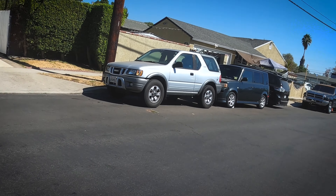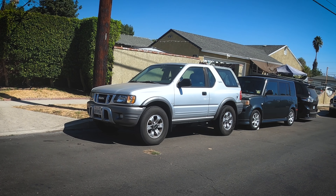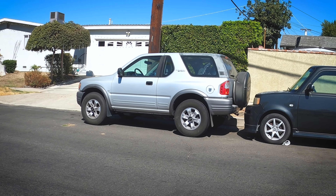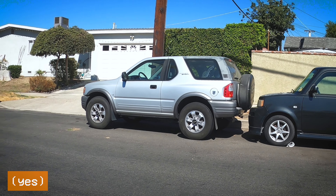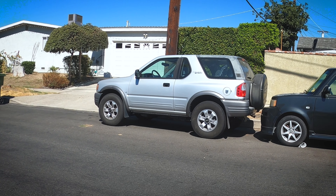Here's something you don't often see aside from a Jeep Wrangler or a Ford Bronco — a two-door SUV with a hard top on the back. This is an Isuzu Rodeo Sport. It really looks to me like an Isuzu Amigo — did they change the name from Amigo to Rodeo Sport even though they didn't change the vehicle? Apart from Wranglers and Broncos, this is a class of vehicle that doesn't really exist in the US anymore.